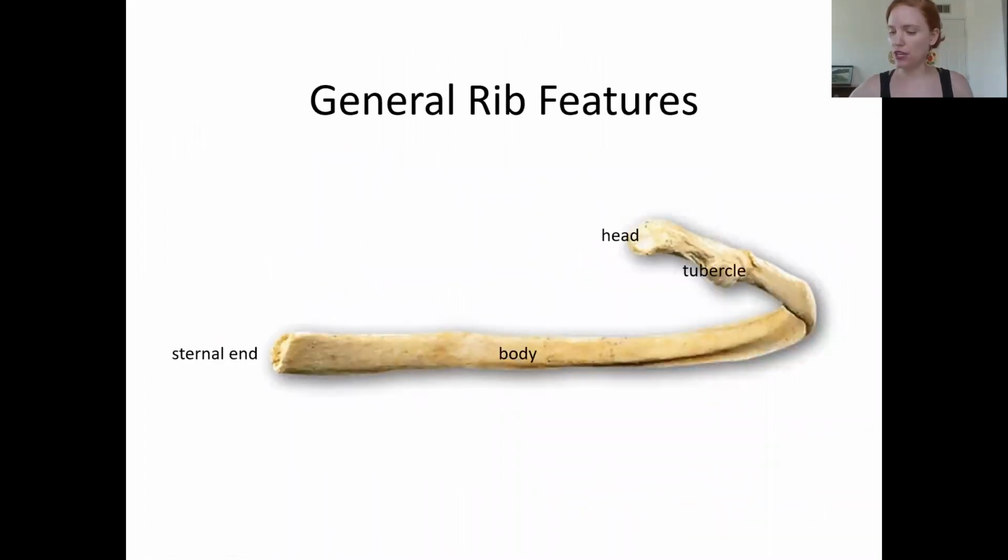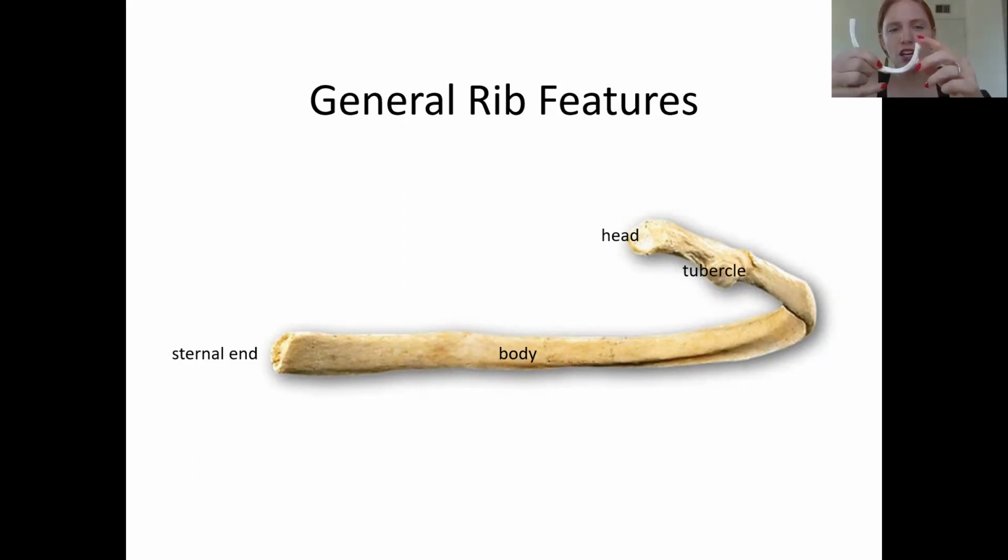For the ribs, here would be a rib. For the ribs, you have the head, and this part right here that's a little bit lumpy, that's going to be the head. And the head is going to articulate with the vertebrae. So this part right here is going to articulate with the costal cartilage, which will then connect to the sternum. So this is just generally called the sternal end. Okay, so the part that looks like it's been chopped in half, that's the sternal end there. And then the lumpier side is the head.